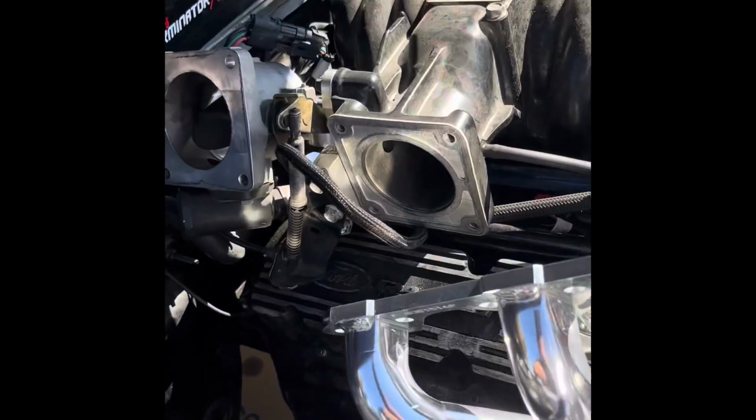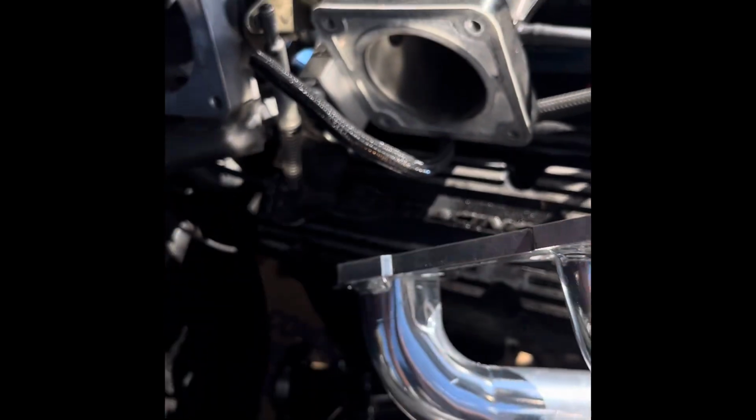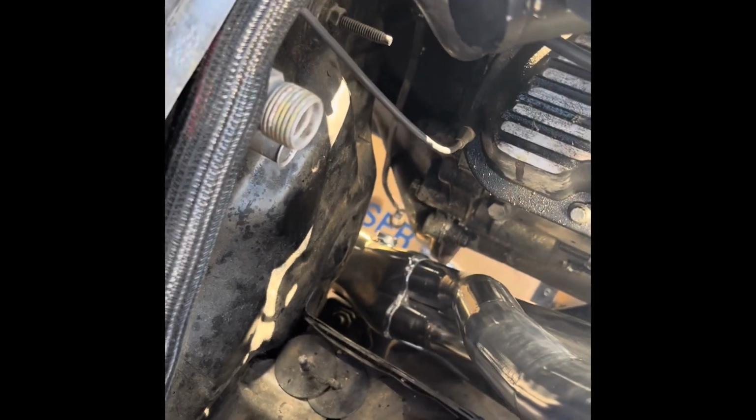Here, let me mess around with it some more. Let's see what happens. All I did was unbolt these 4 bolts. Nothing too major, kept everything all connected still. I might just be able to finesse that in with one hand. Just gotta work your way around the chassis and the bell housing. That's really it. But here, let's see if I can mess with this a little.